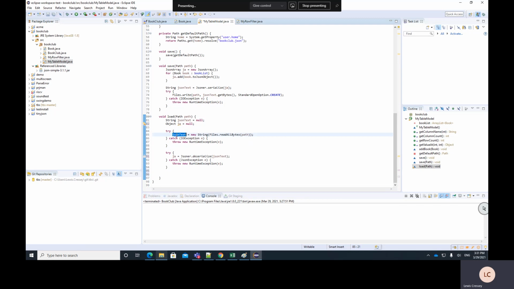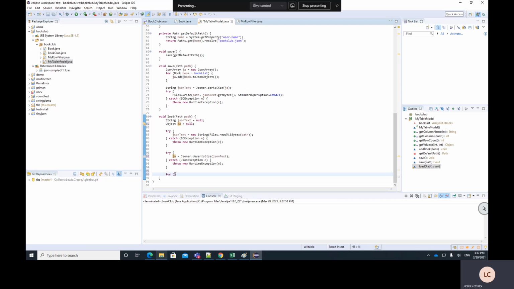Okay, so we read in the text, and that could cause a disk error. Then we convert the text into JSON, and that could cause a format error if it's not in JSON format. Okay, now if I get this far, then I've read in some JSON and I've correctly interpreted that JSON and converted it to data. So now I just have to go through and read out all of the information and create books from that information.